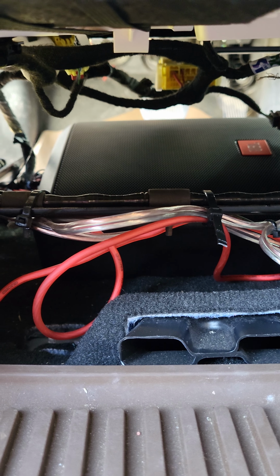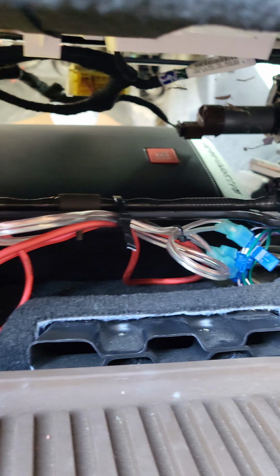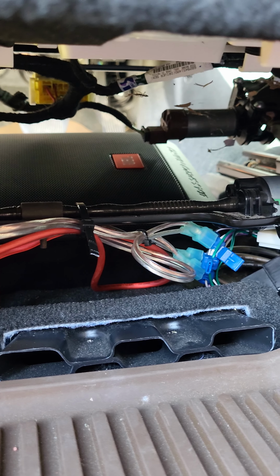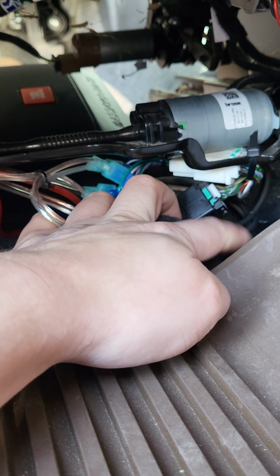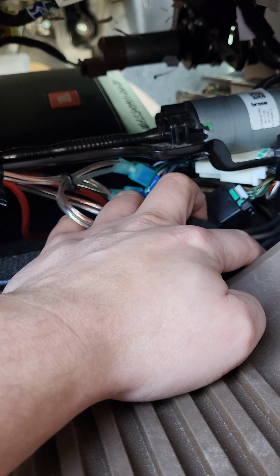I got the amp wiring kit also from Crutchfield. I think that's a 12 gauge power wire. And then I just got some AutoZone speaker wire. And then the ground, right? For the ground, I actually used the bolt that was holding the active noise cancellation module, and that's where my ground is.